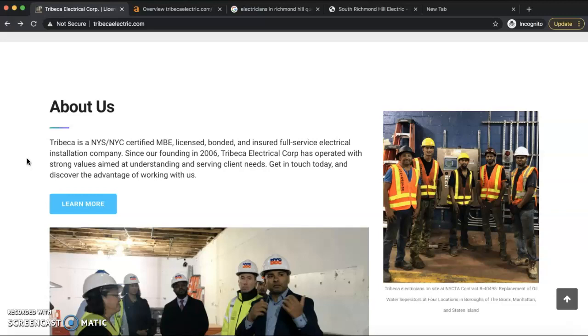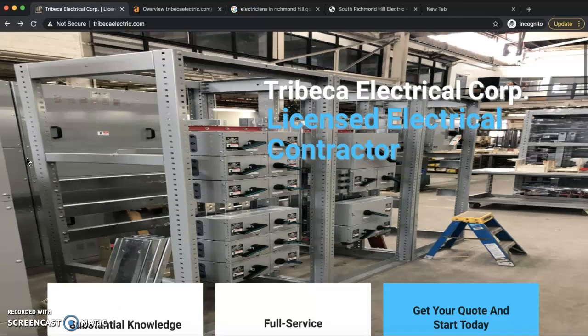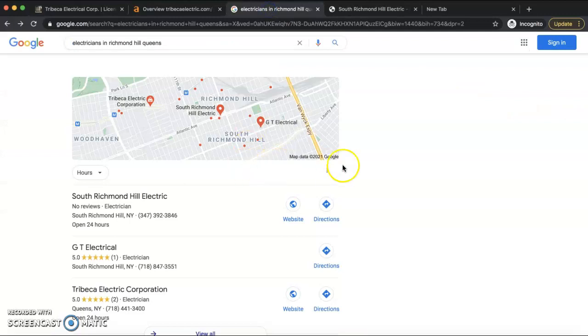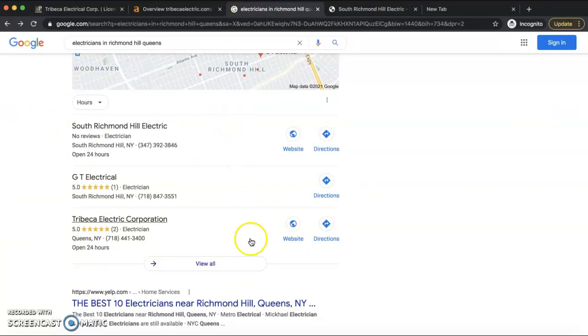Okay. Moving on, you want to look into citations. Okay, what are citations? Citations, to put it in simple words, is how many times you are appearing on page directories. Page directories such as Yelp.com, HomeAdvisor, Angie's List, right? The more you appear on page directories, the higher you will rank on this page listing, right? It's the Google page listings here.